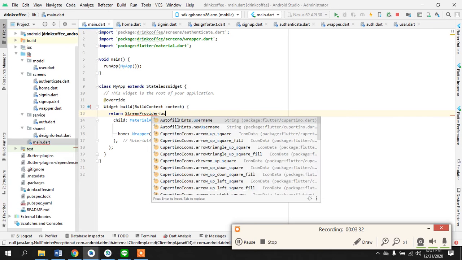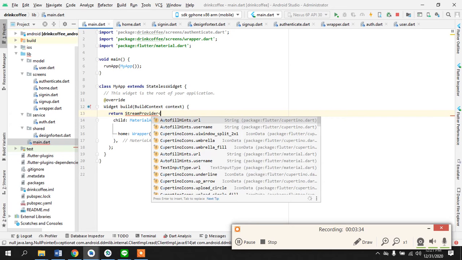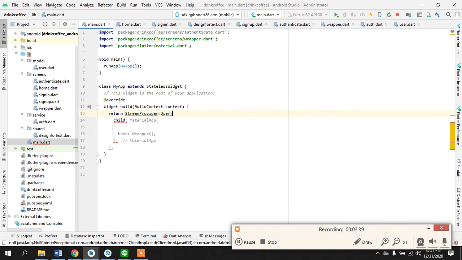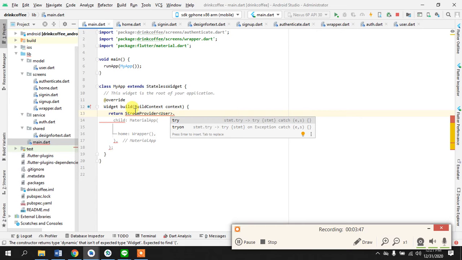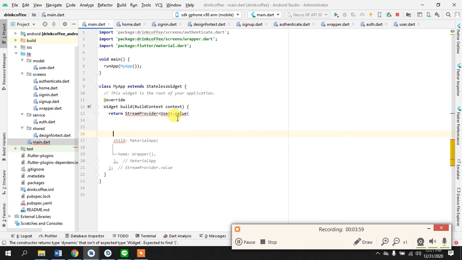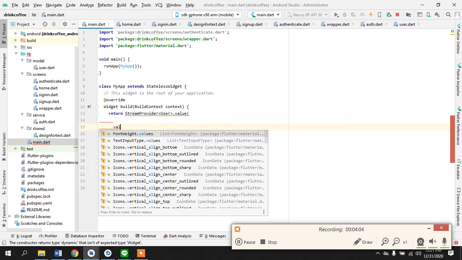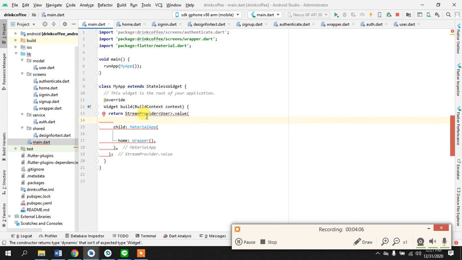From where is the stream? According to the user, if user has a user ID, and dot value, StreamProvider. I will import it first, I think. Value, I have to import it.